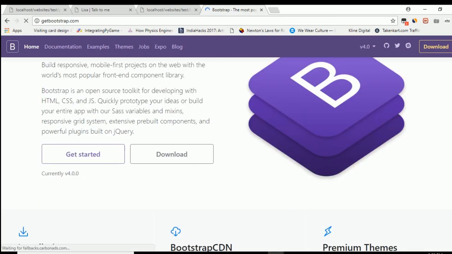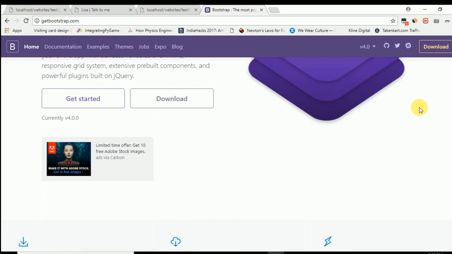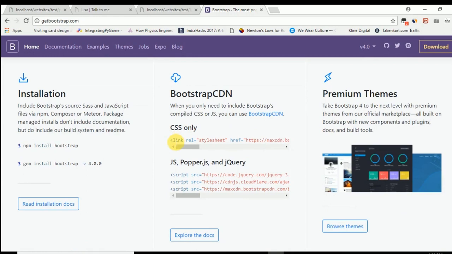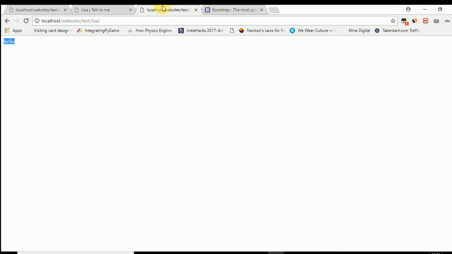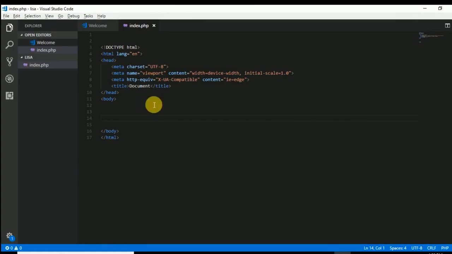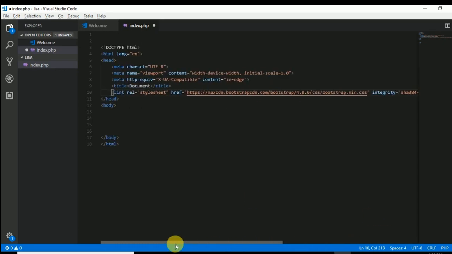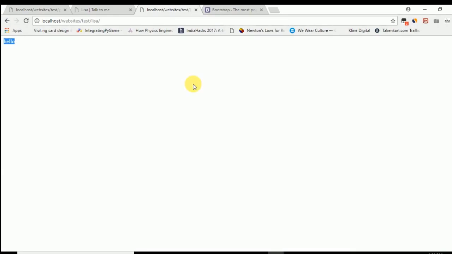I hope you are familiar with Bootstrap. If you are not, then I will make a separate video for Bootstrap later. What is Bootstrap? Very simple. This is a website development framework. It has built-in CSS libraries and JavaScript libraries which you can use in almost any of your websites. So I'm going to add my CSS, the Bootstrap CSS. Although you don't need the integrity here, I'm leaving it as such. You just need the source location of the CSS file.